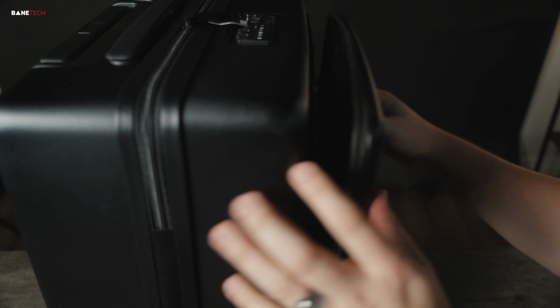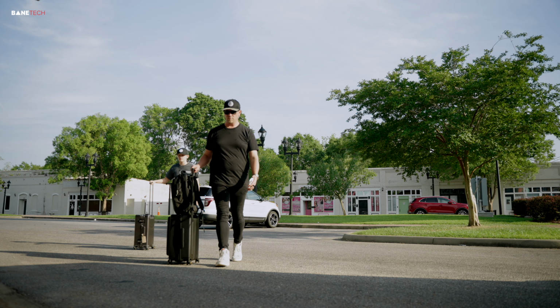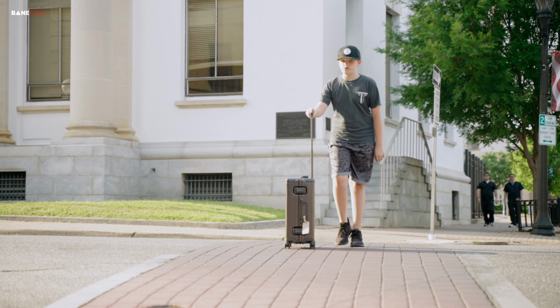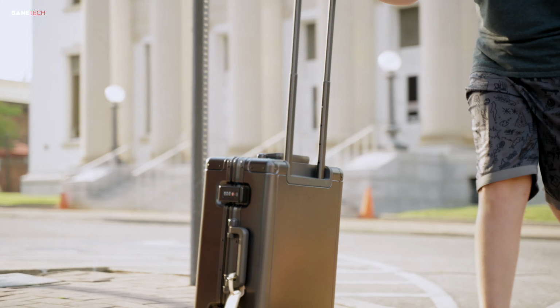The bottom line is that it really just depends on what kind of stuff you want to have access to. If you need it to be relatively quick and easy to get to, or if you're okay with stowing it away, getting it checked, or anything like that. I mean, if you're rolling this thing around the airport, cities, it's getting put in and out of trunks, all kinds of places, you're going to want to make sure that your stuff is safe. Like I said, I carry around some expensive stuff, and I need to know that it's going to be taken care of, whether it's me handling it or someone else.